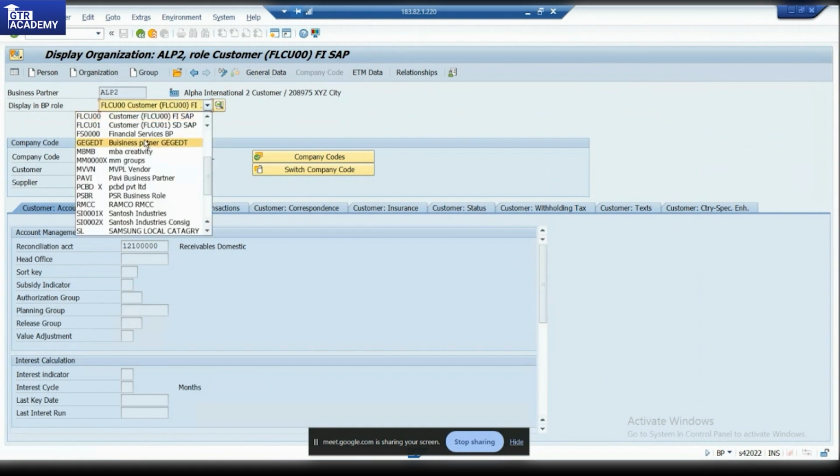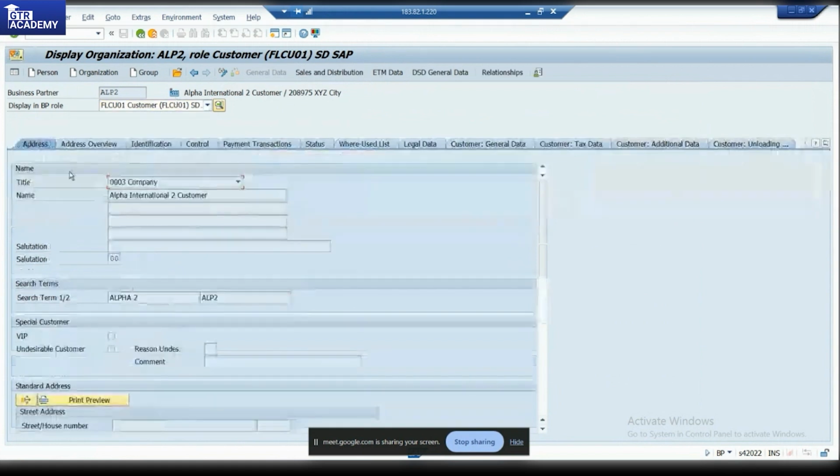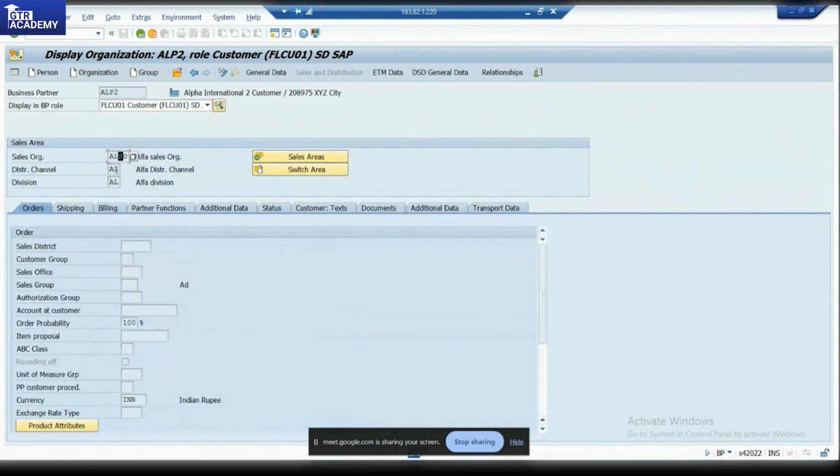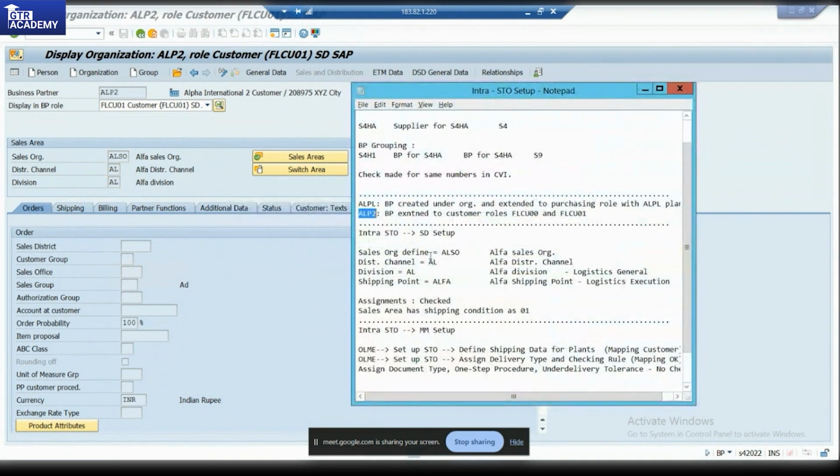Then in SD sales customer, we needed to map the distribution channel AL and division AL, and this is ALSO. Everything was already mapped, right? All the details of the shipping point like alpha were already mapped. So this configuration I already set up.